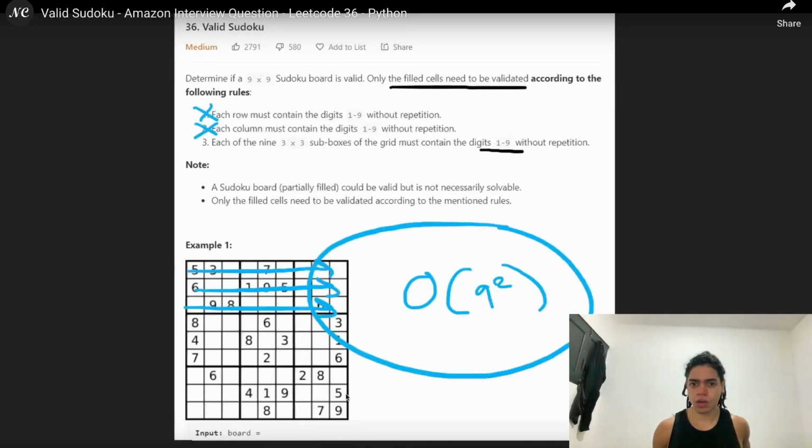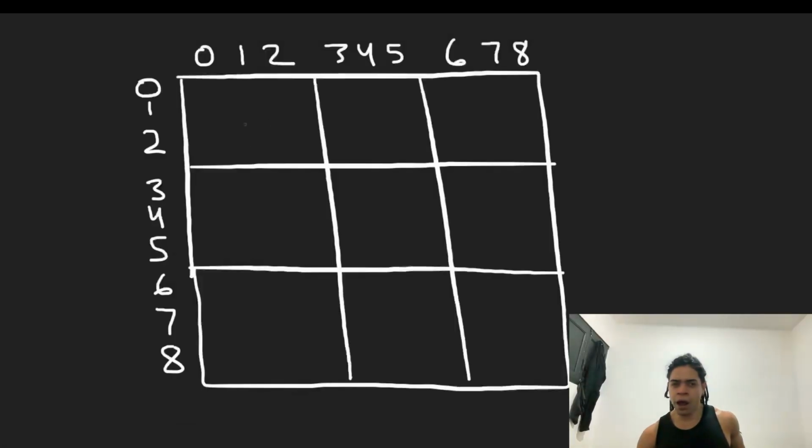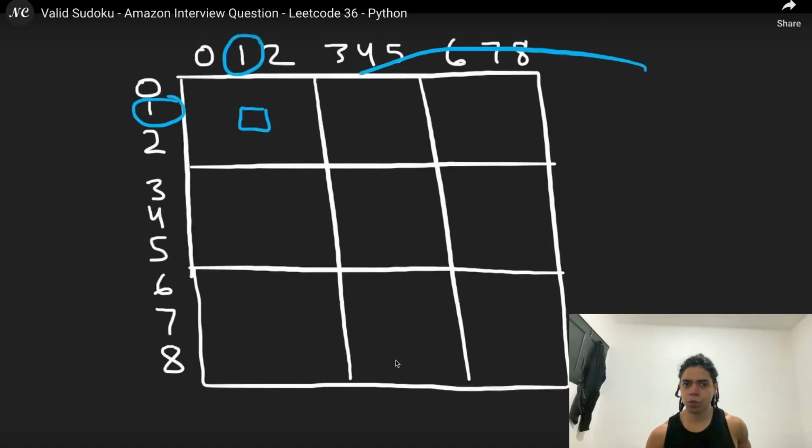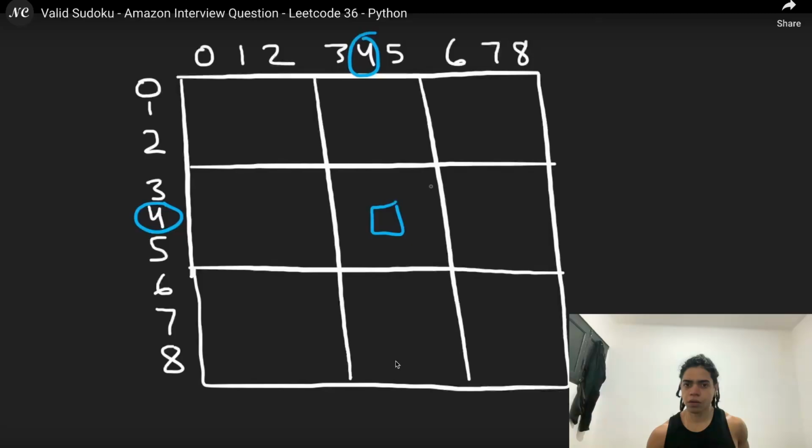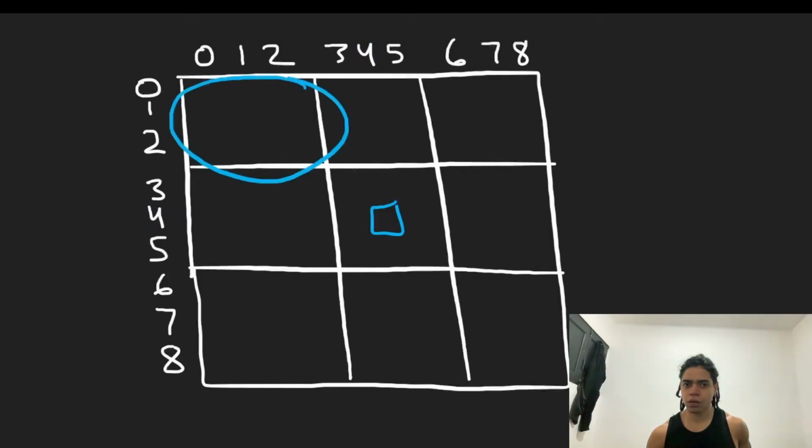So roughly this is the memory complexity as well. So we want to represent each of these 3x3 grids with a hash set, but how do we know, if we're at any particular value, which grid it belongs to? I have labeled the indices: this is going to represent the row, this is going to represent the column. How do we know if a particular value such as 1, 1 happens to be in this 3x3 grid, whereas a different cell such as 4, 4 happens to be in this 3x3 grid? How can we differentiate them? Notice how each of these subsquares happens to be 3x3, right?